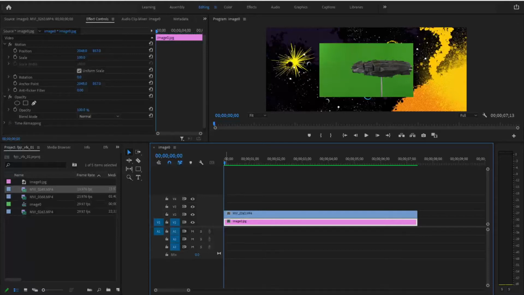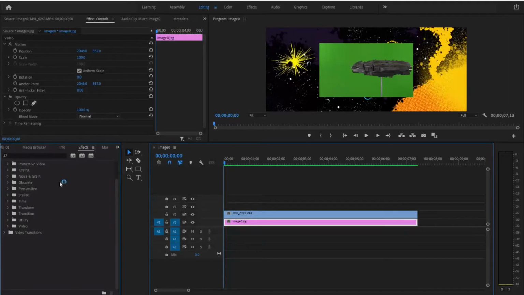So here we are inside of Premiere Pro, and this is the standard interface. Up here we have our source monitor, this top left corner, this top right we see our program monitor. Down here at the bottom we have our timeline, and then over here we have our project bin, the place where we keep all of our files that we're using for whatever particular project we might be doing. We also have our effects over here, which is what we're going to be looking at here in just a second. Let's talk about a few things real quick first.